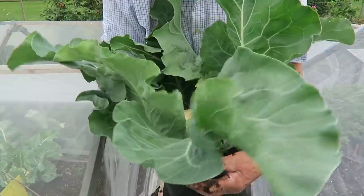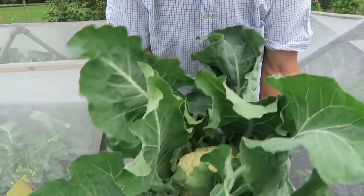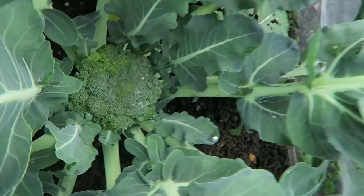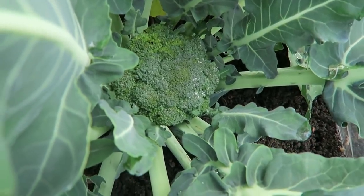Nice and clean, I'm pleased to say. There you are. I'll dress it down when we get up to the shed, because my hands are covered in mud. Just show you the calabrese is coming along nicely now, look.